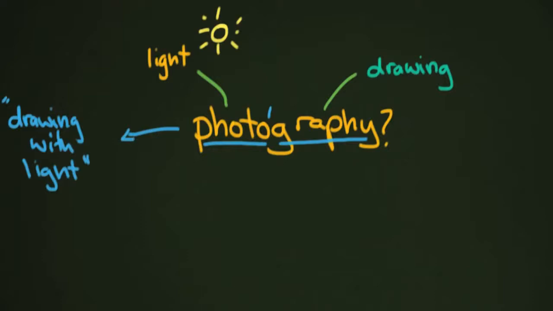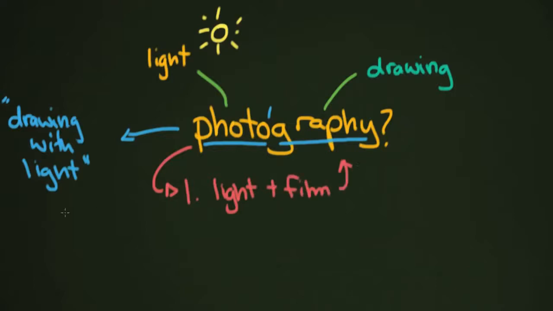Photography really is, in a lot of ways, drawing with light. For a more functional working definition, I looked in Google and came across a definition in the World English Dictionary. It has two pieces: the first is the process of recording images on sensitized material by the action of light, x-rays, and so on. It also includes the chemical processing of this material to produce a print, a slide, or a cinefilm. So basically, light or some sort of ray plus film equals photography. The other definition is the art or practice — the occupation of taking photographs or making films.